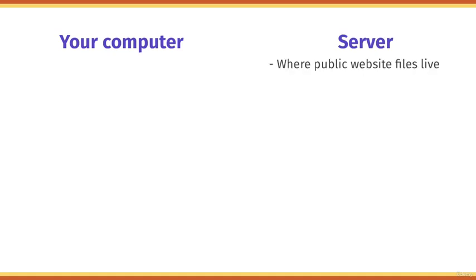Now, the files that make up a website usually live on a server that a web host company maintains. The web host company leaves that server computer on 24 hours a day, 7 days a week, so that people can access your website around the clock. And that means that WordPress and our websites usually live on a server, not on our personal computers.